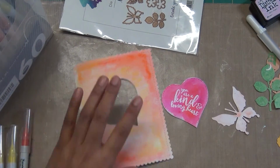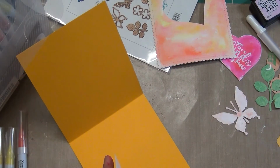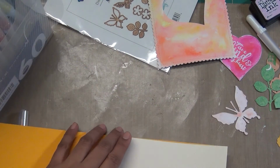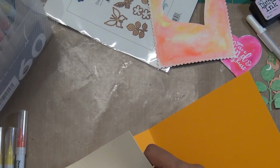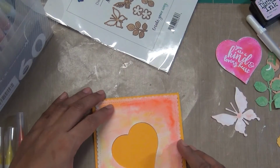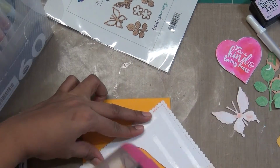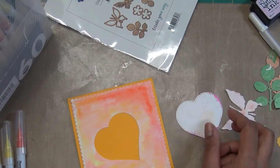drying all the things and buffing out the extras and putting this card panel together on the yellow card base. And I just want to add a little bit more, so I'm putting off-white cardstock inside. I'll put that butterfly inside too. And for the front panel here, I'm not putting the fun foam or the raised panel on the main panel, but I'll use the raised panel on the heart shape here.